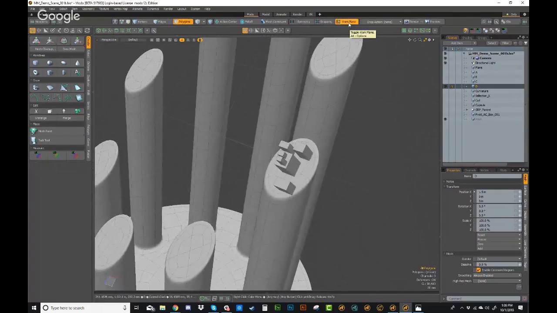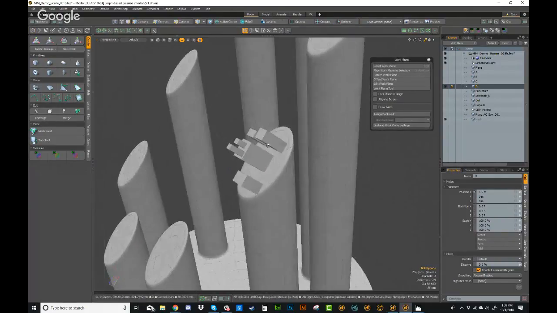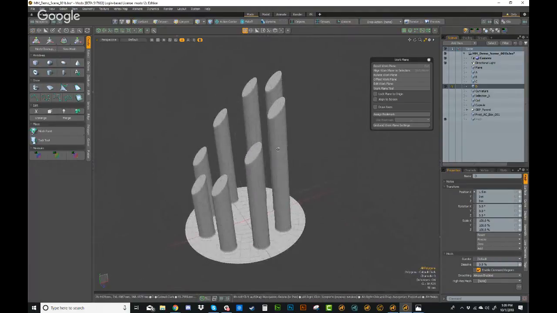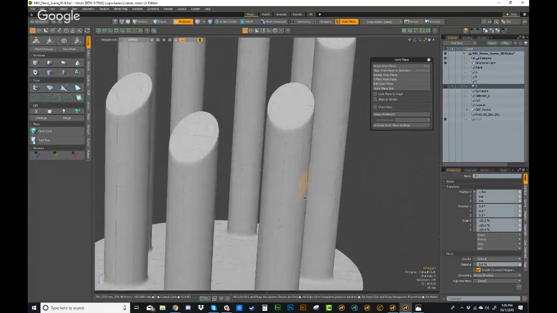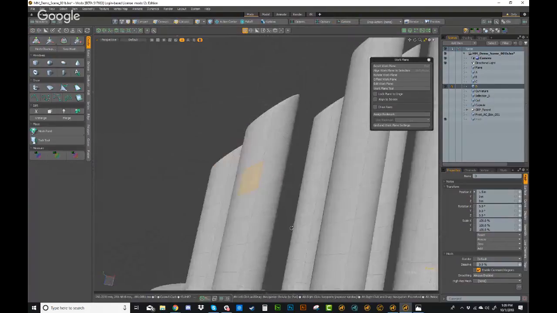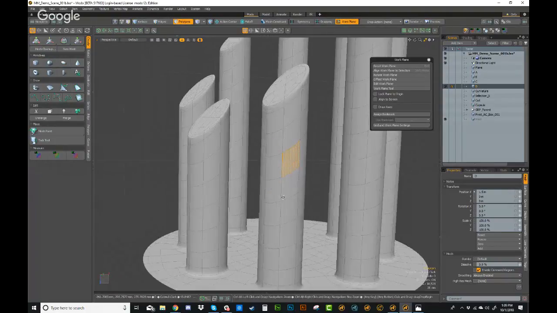Okay, so that's one of the benefits of using the workplane. And if I hold Alt and click on the workplane button, we have all of these workplane options in the workplane palette. So let me just quickly delete these cubes that we just created. I'll press End to reset the workplane. And again, let's say we want to align our workplane to this polygon. We can press Shift Home, or we can click Align Workplane to Selection. And now the workplane might be a little bit difficult to see, but it's aligned to that polygon. Now, to reset the workplane, we can press End, but we've already gone over that.